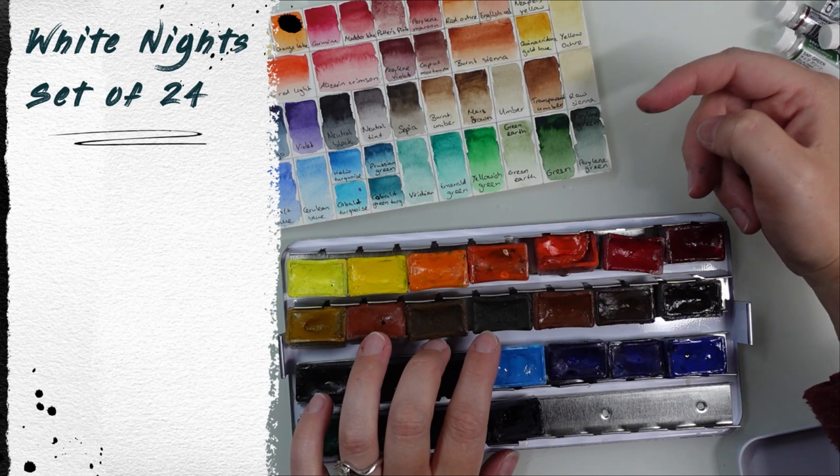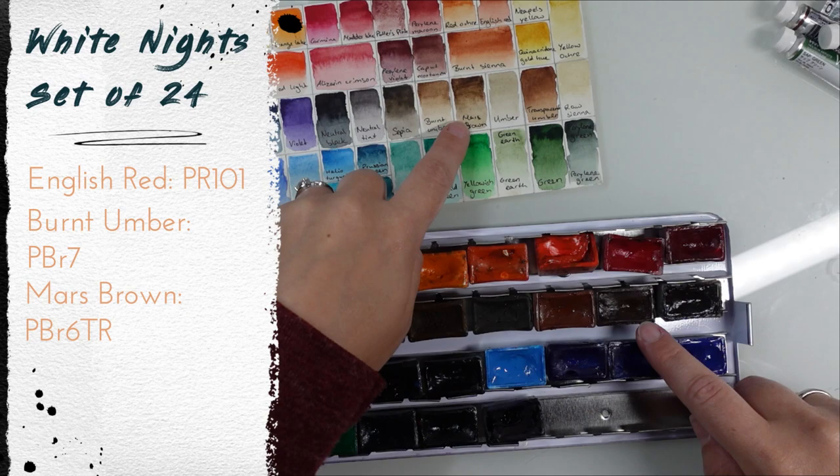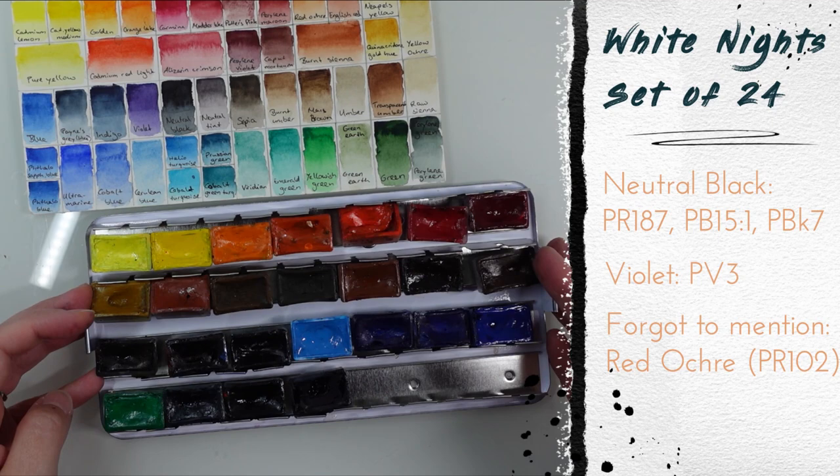But there are so many other earth tones that I was fine without them. You also get English red, burnt umber, moss brown, and sepia. There is also neutral black and a violet, but for some reason I don't particularly like this violet.